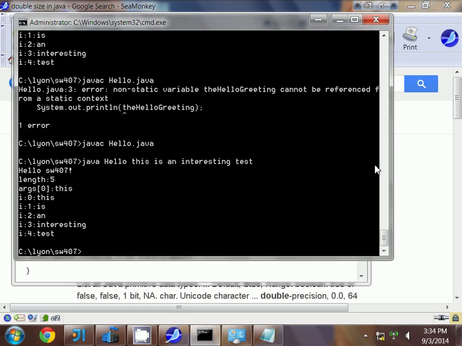All of the numeric data types are signed. They can be negative or positive. All of the non-numeric data types are unsigned.